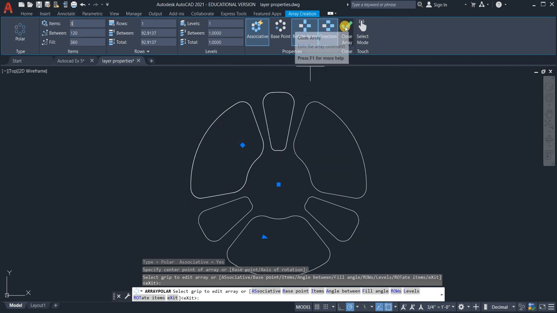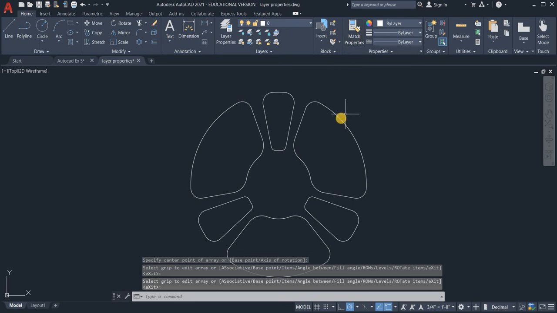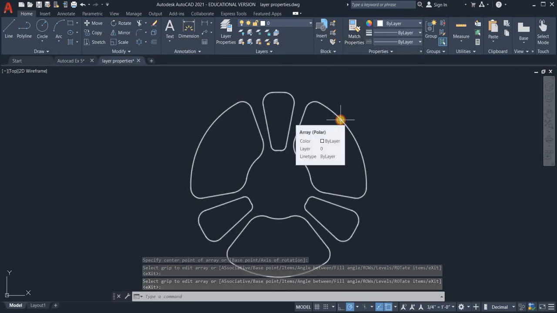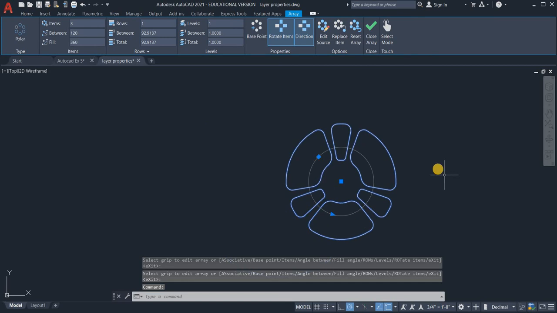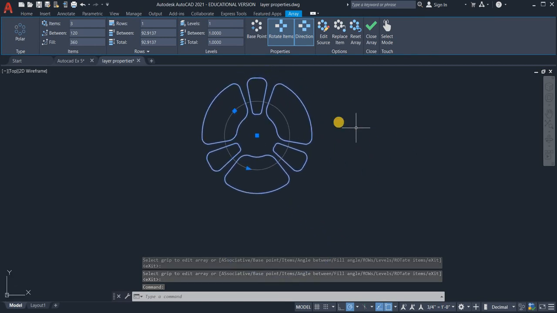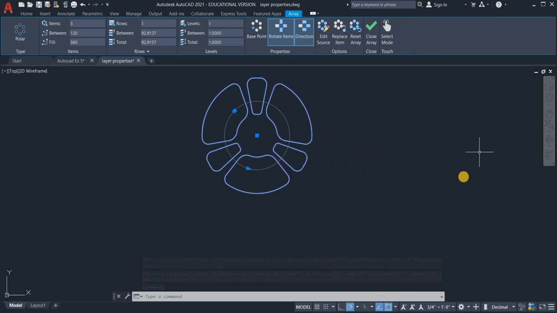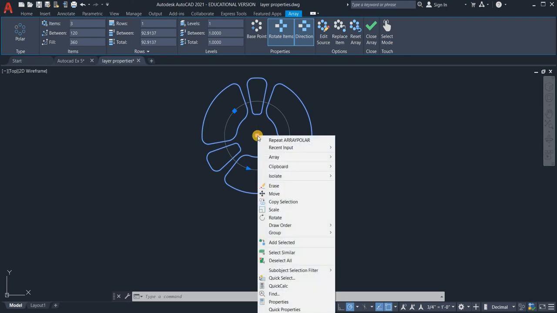I'm going to close my array. Now what happens is when I click on one, I've clicked on them all. And the array ribbon never shows me that option again. Once it's created, I don't have an option to disassociate those items from each other.